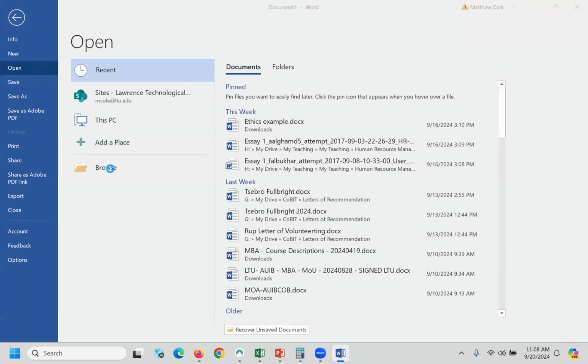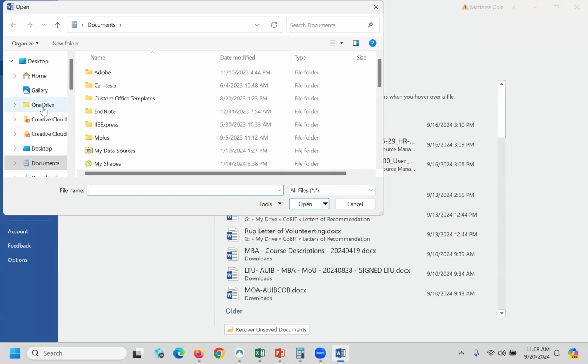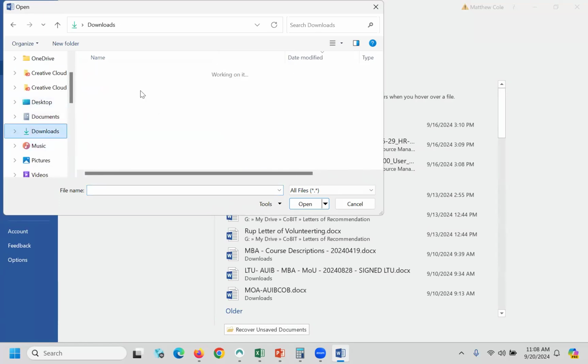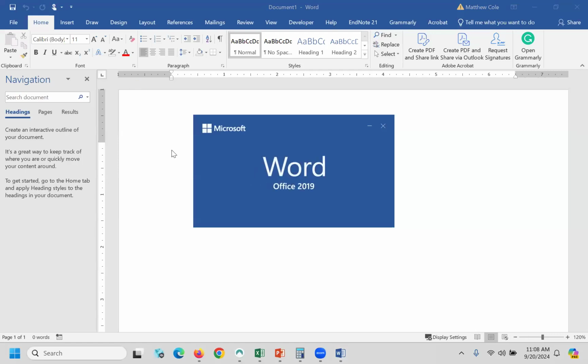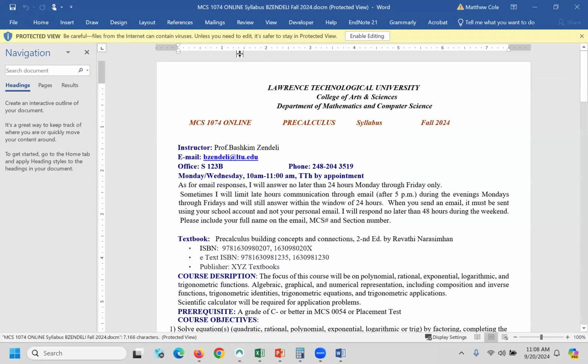Browse. Let me find it. How do you save your Word documents? It's not macro enabled, but I'm just going to resave it. Enable editing.